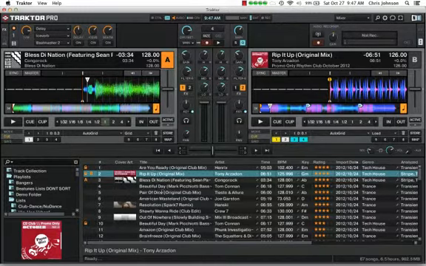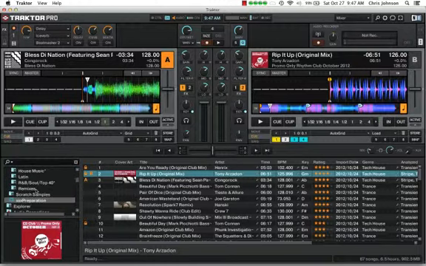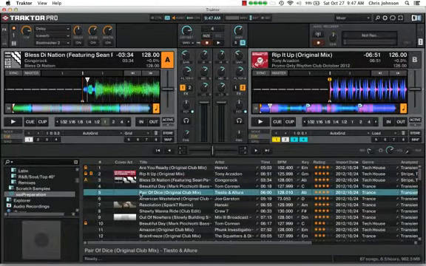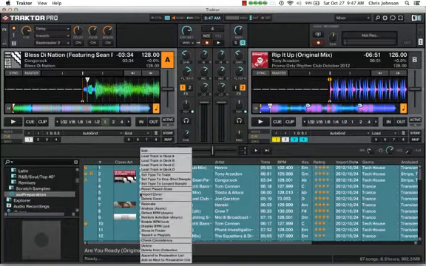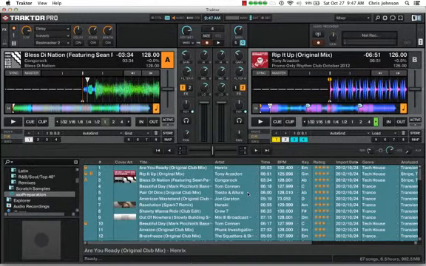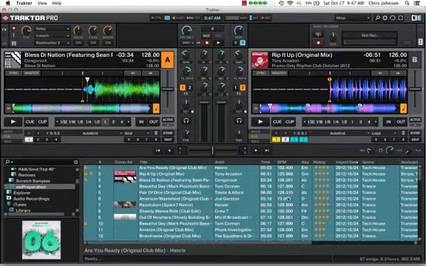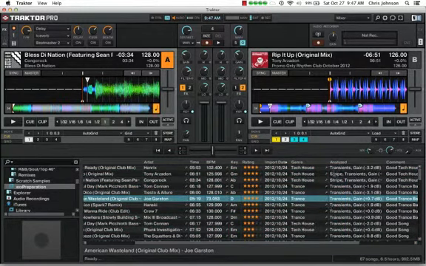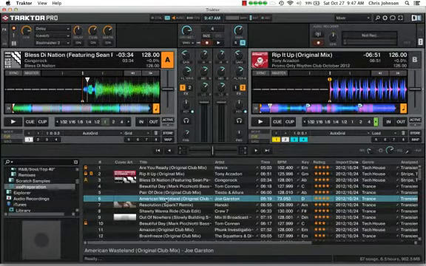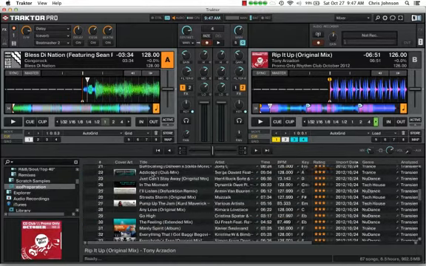So, first thing you want to do with your prep list is highlight all these songs, right click, and do analyze. After you do analyze, then right click again and do check consistency. I do both these just to be sure. What analyze is going to do is put in your transients and your gain and things like that. What check consistency is going to do is make sure my cover art is brought over.